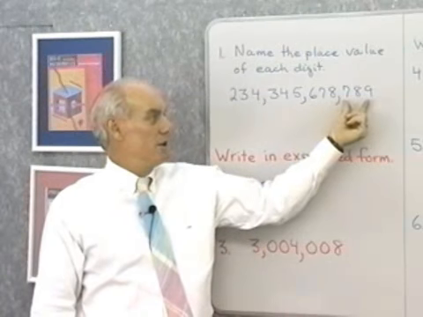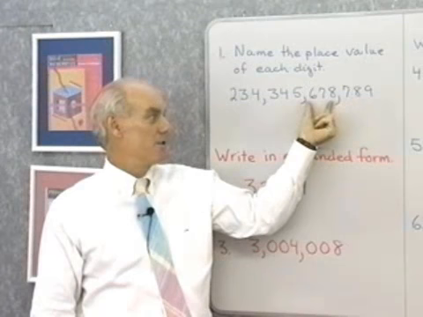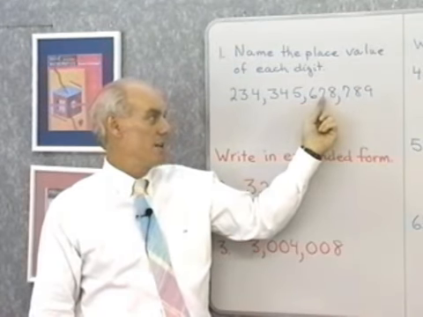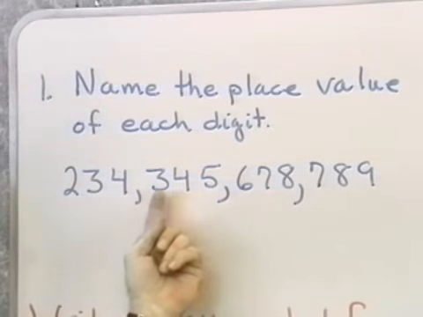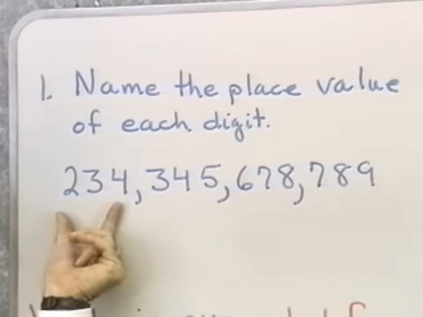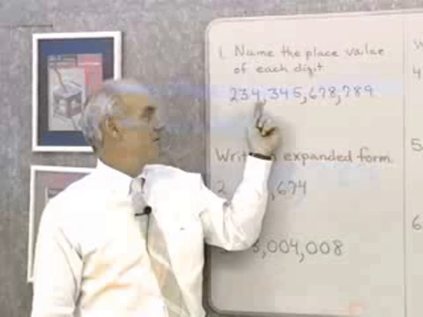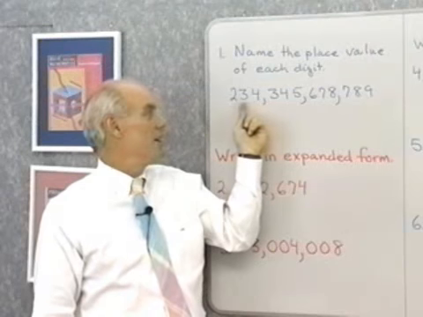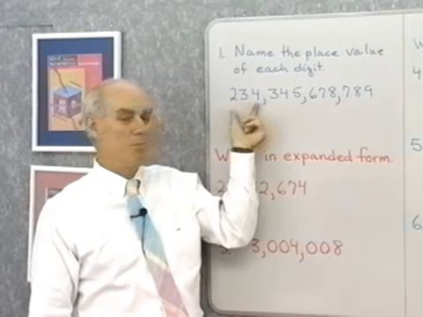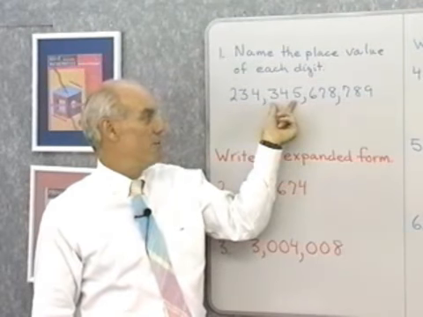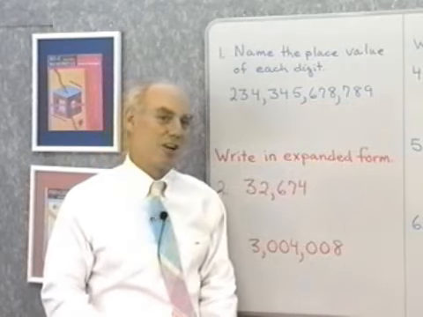So again, here is the ones, tens, hundreds columns, and then we have the thousands group, and they go thousands, 10,000s, 100,000s, millions, so that's the millions, 10 millions, 100 millions, and then the billions group, and here I have the billions, the place value of this digit is the billions column. Here is 10 billions, and here is 100 billions. So 234 billion, 345 million, 678,789.